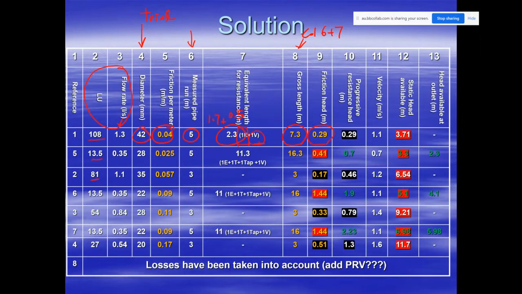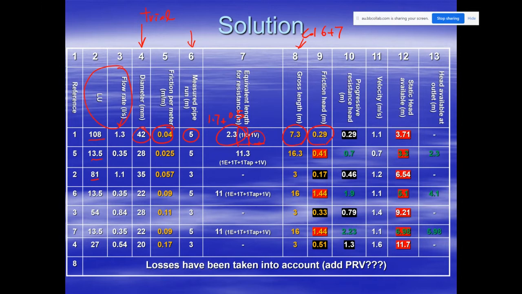So what is the final frictional head? How to calculate this 0.29? Any calculator in here? 0.29, how to calculate?